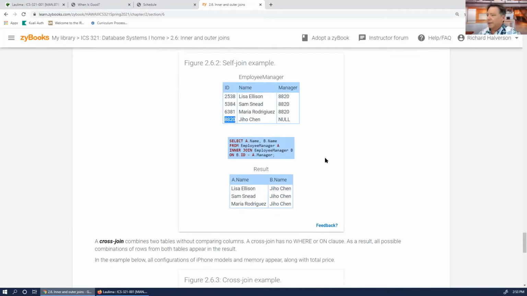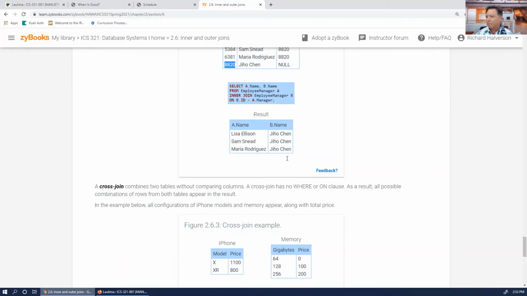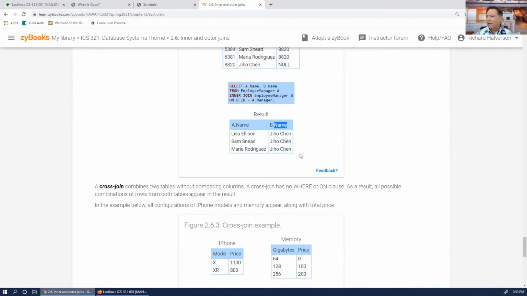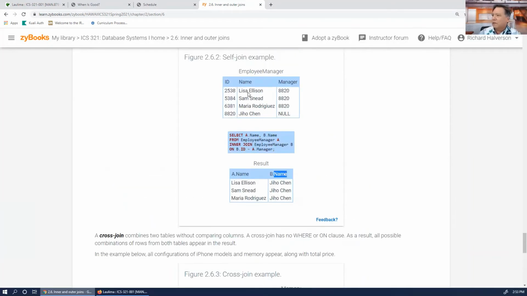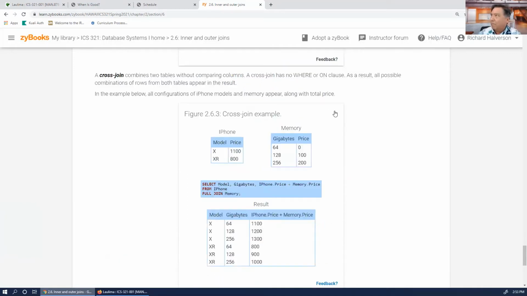So here you're listing names, but in one case you're listing the name of the employee, and in the other case you're listing the name of the manager of the employee, which is a link back to the same table. It's the name in the employee table, but it's identifying a different attribute.